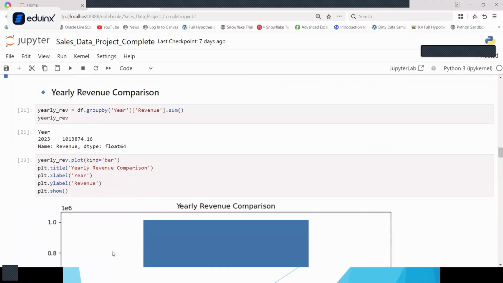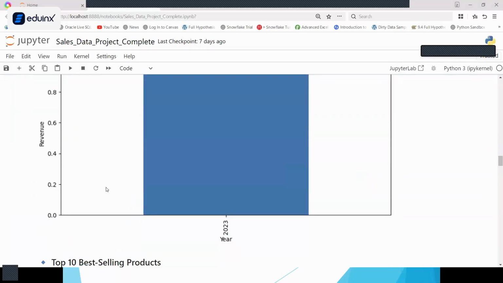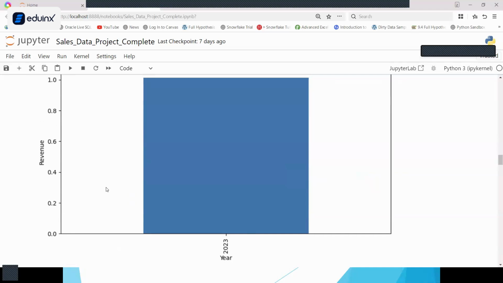The next is I'm going to make a comparison, because I have different years and I want to make sure what the revenue is in a particular year. I have 2023 data and my revenue is this. So I have only 1 year, so I can't make comparisons. If I have multiple years, it will tell me the comparisons, like what the sales are in 23, what the revenue is in 24, and in 25. Whether it is gradually increasing or decreasing, I can make a conclusion. So I can get a clear understanding. Anything we see visually will get registered, and anybody can easily understand what the data is and where I need to focus.